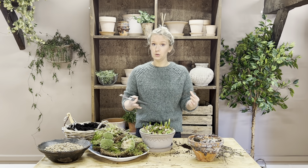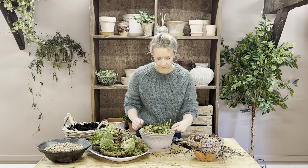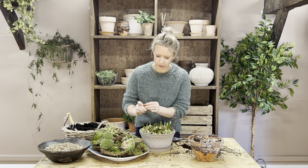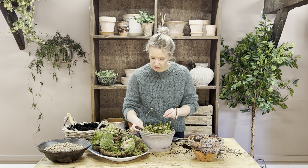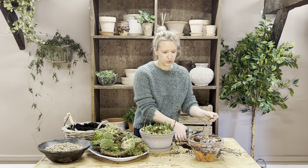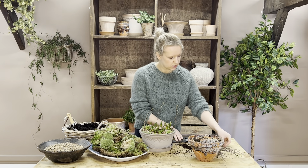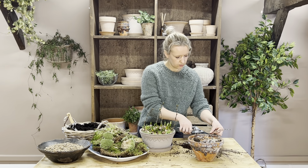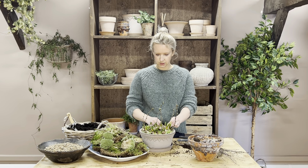Your cherry blossom will be trimmed down to fit in the box, but you can trim it further if you want. I'm going to take it to around the six or seven inch mark and simply pop it into the soil — it doesn't need to go too far, just enough to be sturdy. Don't worry if the bulbs move around; just rejig and place them back on top of the moss. I personally like to have the stems at different heights.